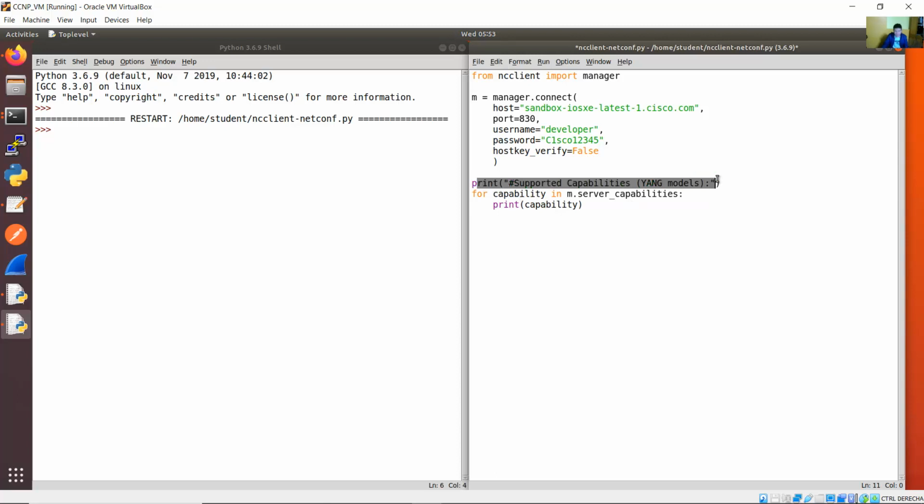Okay, print this. This is only a title, only a title. Don't worry about this. But for capability variable in m variable server capabilities, this is the list, and you will print all the capabilities.